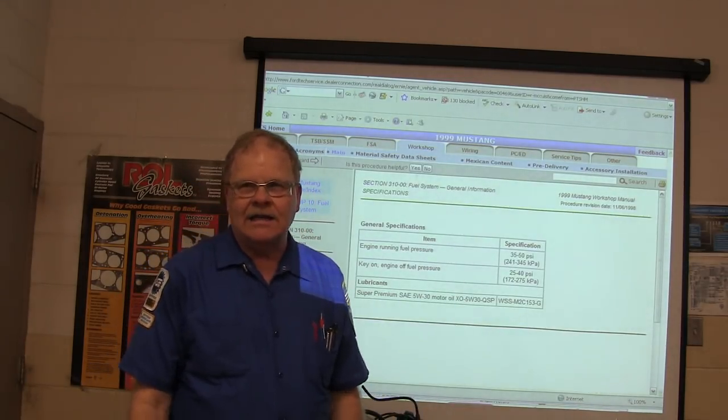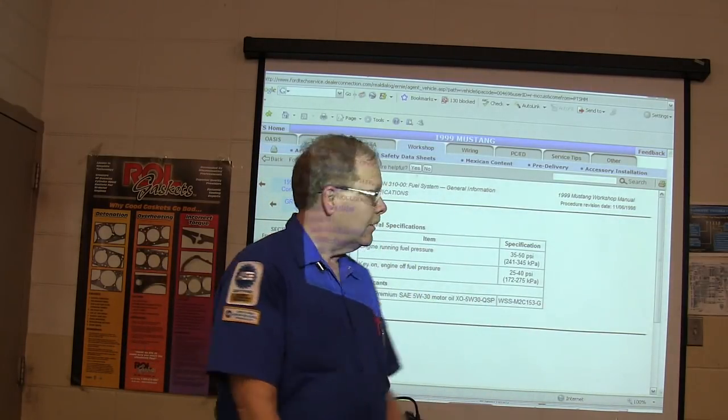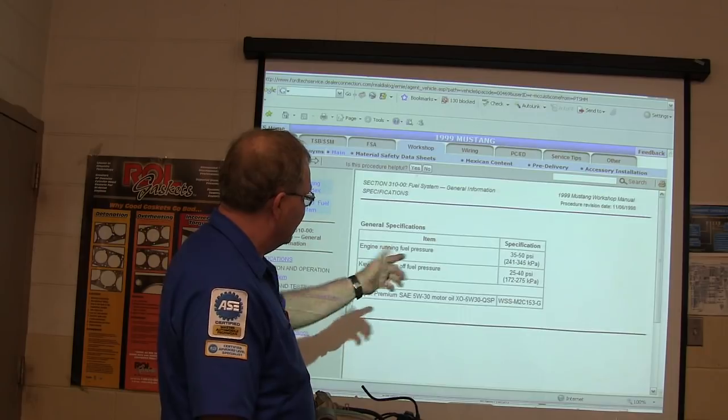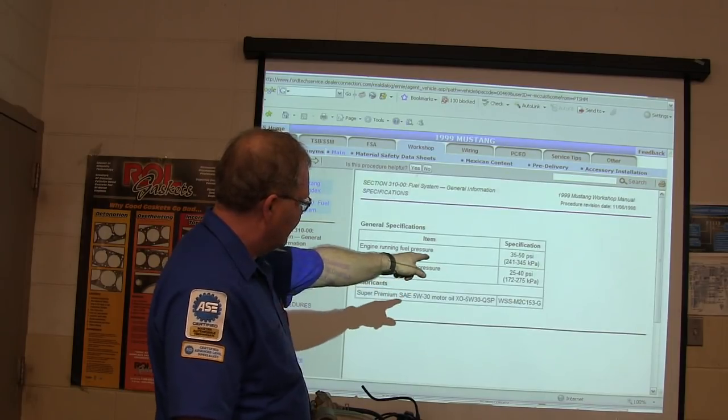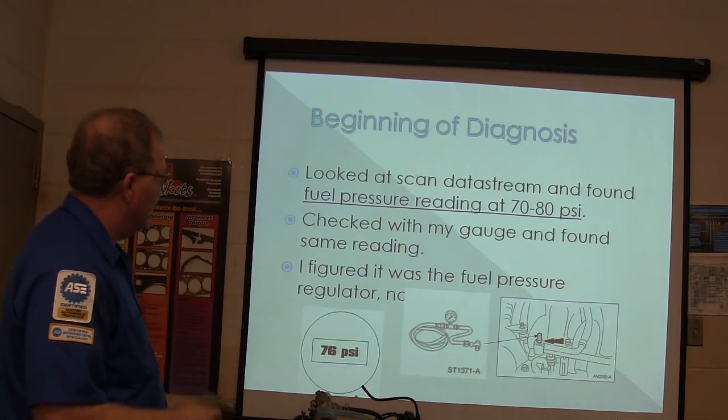They're running 70 to 80. Think that's going to make it run rich? Too much pressure, okay. Key on, engine off, fuel pressure, 25 to 40. Okay. Looked at the scan data stream. This is what he had.